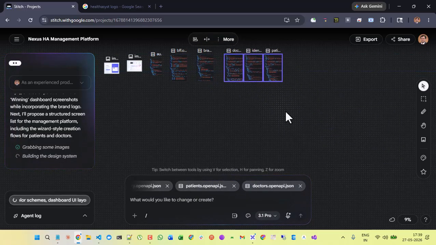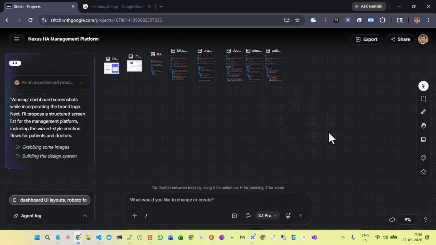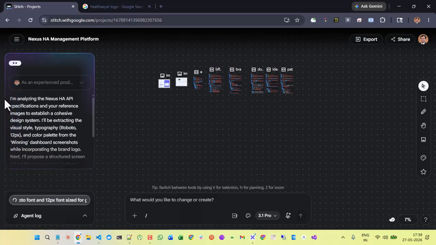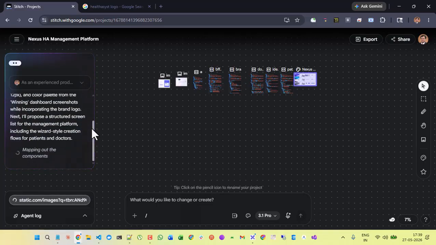Okay, good. I'm analyzing the Nexus HA API specification and your preference images to establish a cohesive design system. So I'll be extracting the visual style, typography, Roboto 12 pixel, and color palette from the winning dashboard. Let's see what it is coming up with.